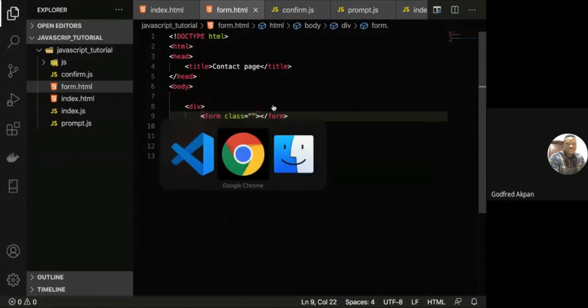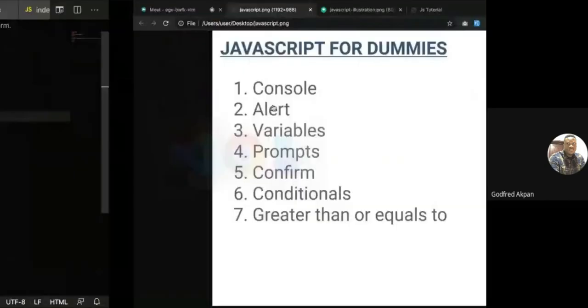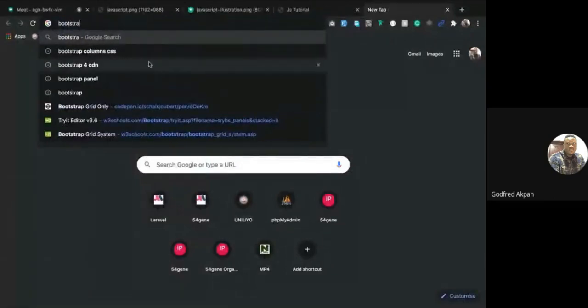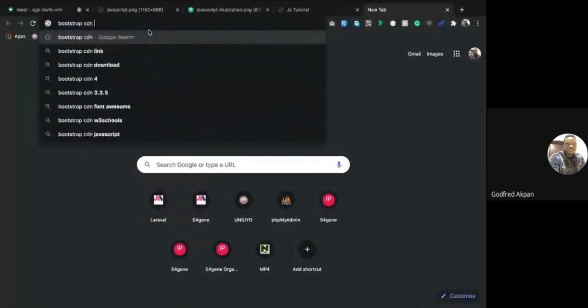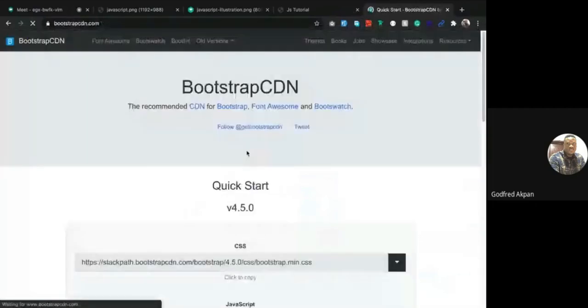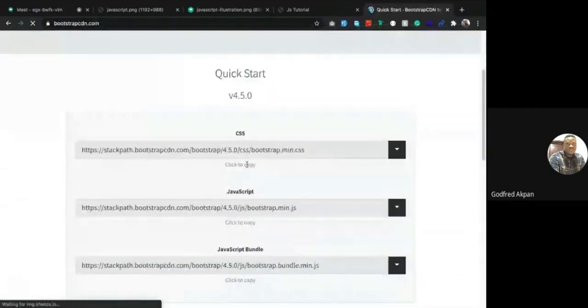Let me try and see if I can see Bootstrap install. Bootstrap CDN. I hope you all know what Bootstrap is. It's not confusing. Okay, so give me 1 minute, I'll come back.